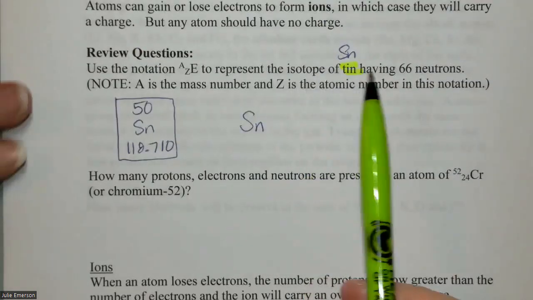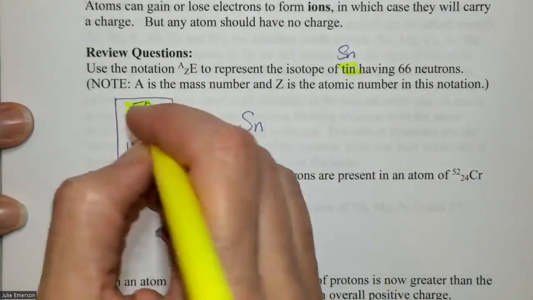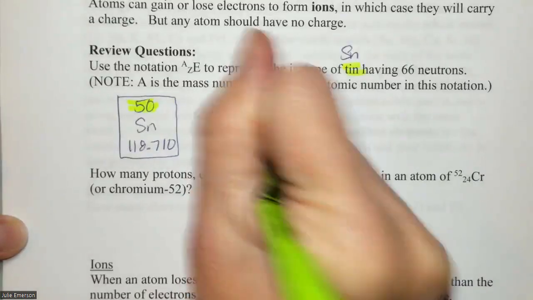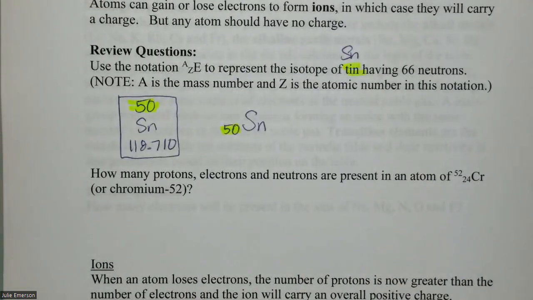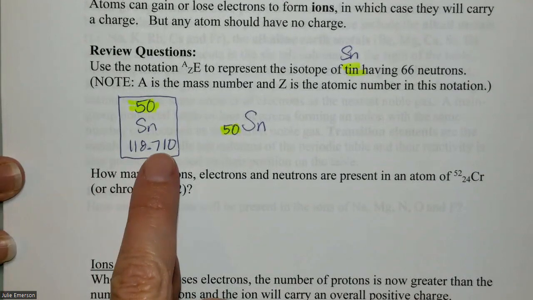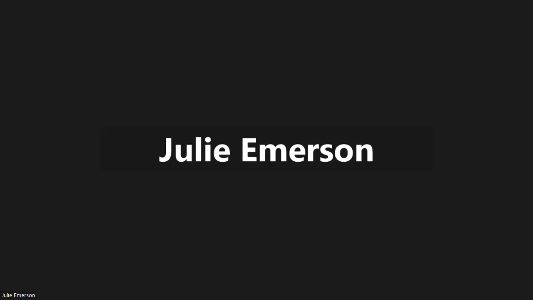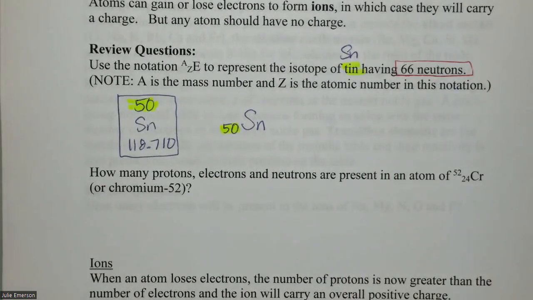Okay, so using this isotope notation, what we're going to do is change the place of the atomic number, right? The atomic number, instead of being on the top, is now going to be on the bottom. And again, I didn't make the rules. That's whoever did this, these were their rules. Now, the other thing that's different is, like we talked about, that mass number is a weighted average of all of the naturally occurring isotopes of tin. Now, in this specific example, we want to have 66 neutrons. So we are looking specifically at that isotope of tin with 66 neutrons.